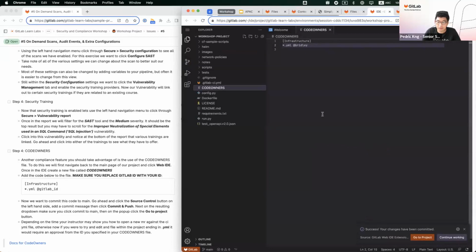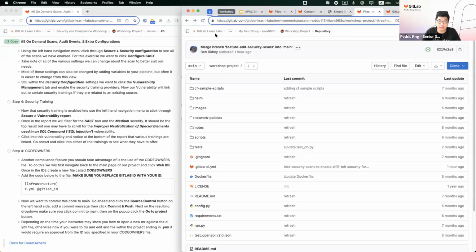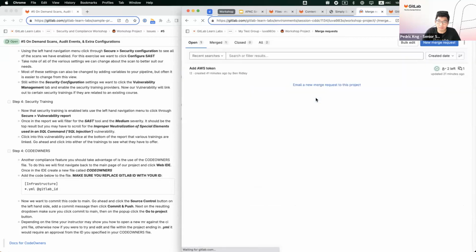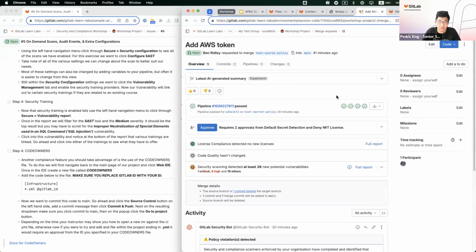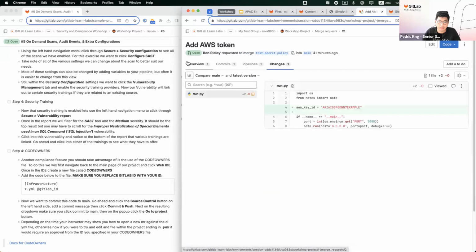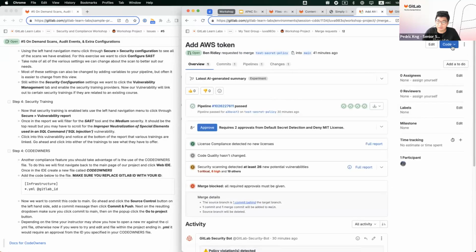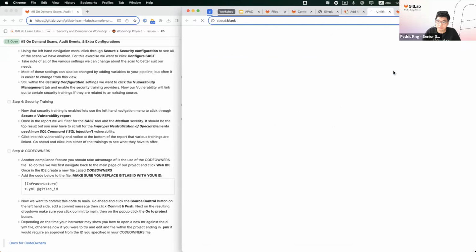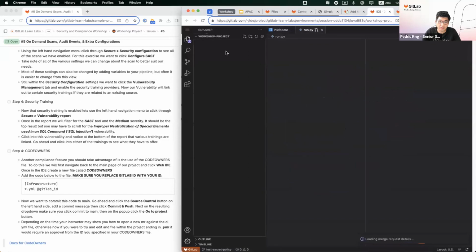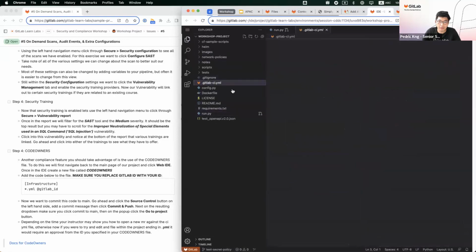Once I've committed this to the main branch, I'm going to go back to the merge request that I had previously, and try to make changes to a YAML file. In this case, I have a .gitlab-ci.yml file.